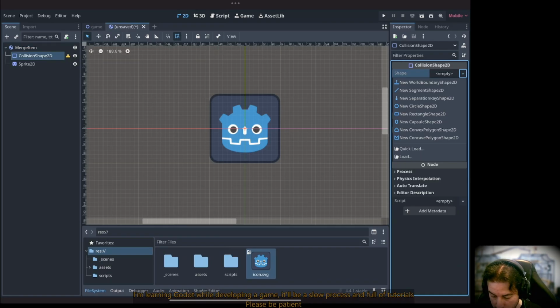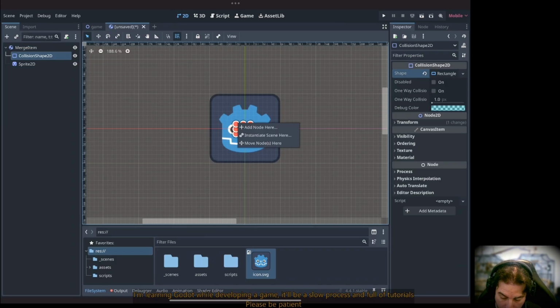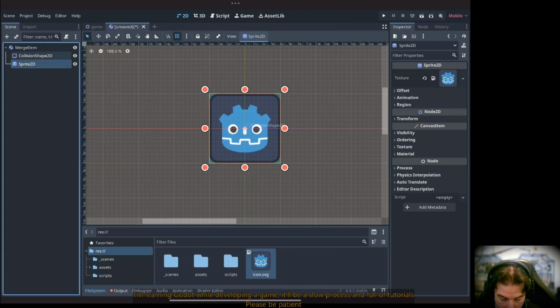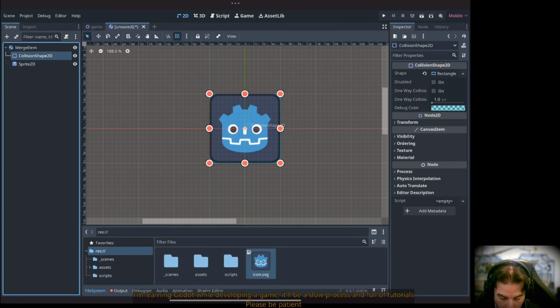So we have a new RectangleShape2D, and I will try to use my pen to, so let me, okay, this is the difficult part of doing it on Android, it's difficult to drag and drop things in Godot.